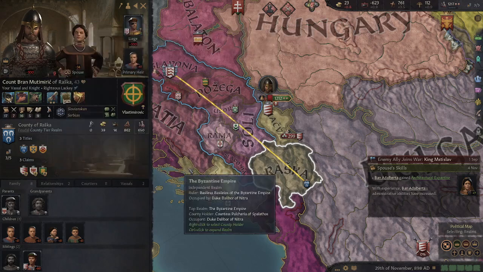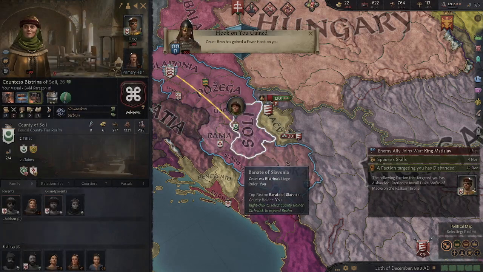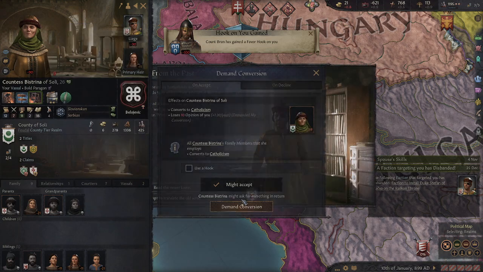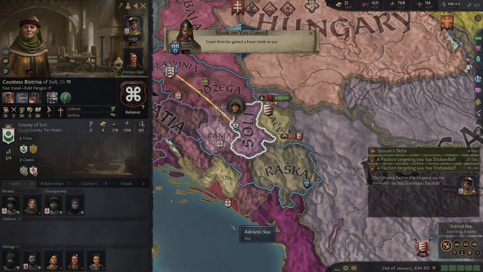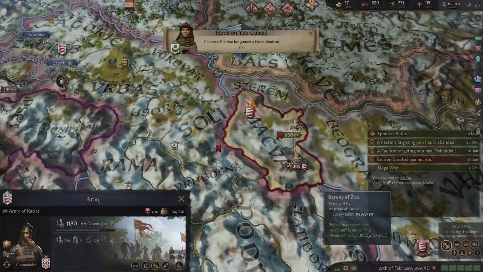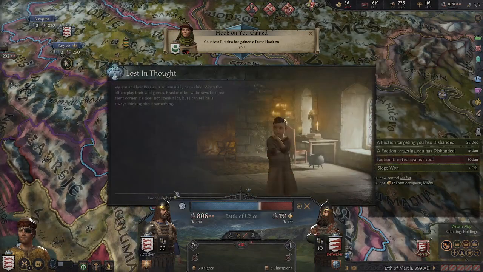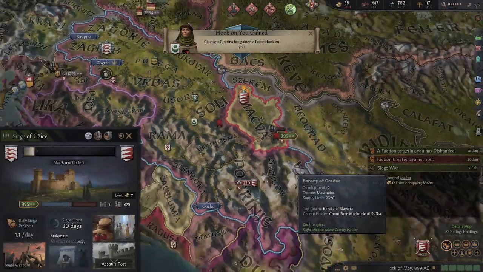Also, oh, good. Damn, he actually did it. Perhaps might accept. Yes, thank you. Wow. They actually both accepted. I swear to god, if I lose that... Okay, good.